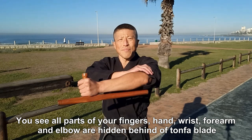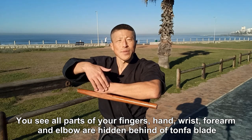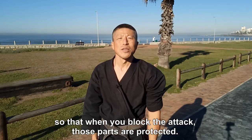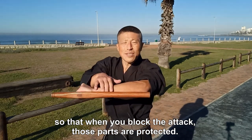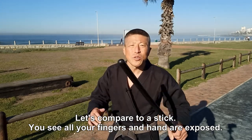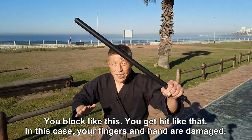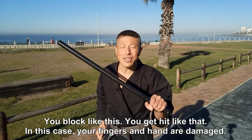You see, all your fingers, hands, wrist, forearm, and elbow are hidden behind the Tonfa blade, so that when you block the attack, those parts are protected. Let's compare to the stick. You see, all your fingers and hands are exposed. You block like this, you get hit like that. In this case, your fingers and hands are damaged.